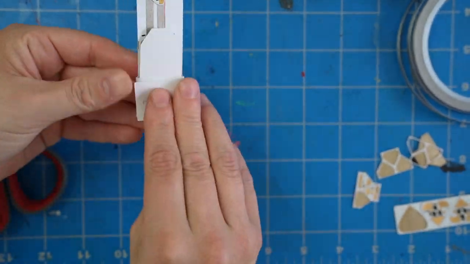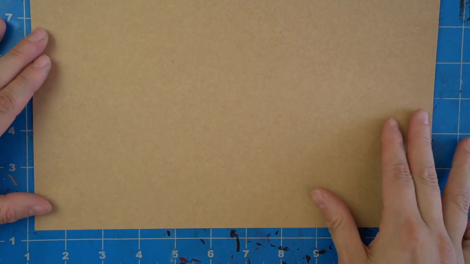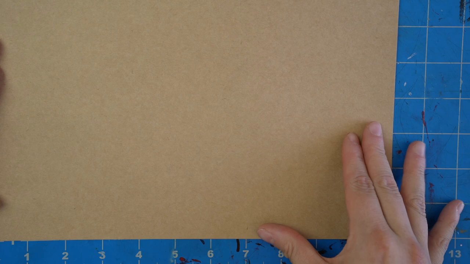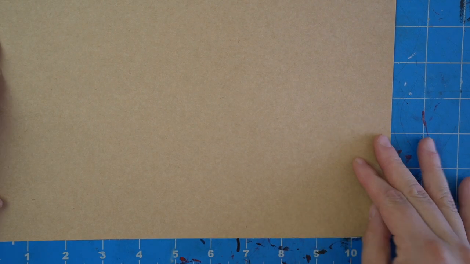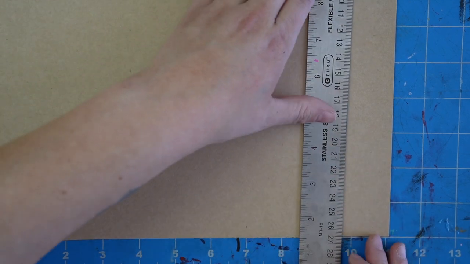And now all of our light strips are done so the next step is to make the lantern. This is a really popular and common paper lantern making technique and I think an 8.5 by 11 inch piece of paper tends to work really well with these light strips but it's up to you.